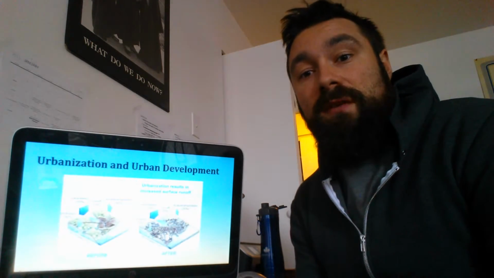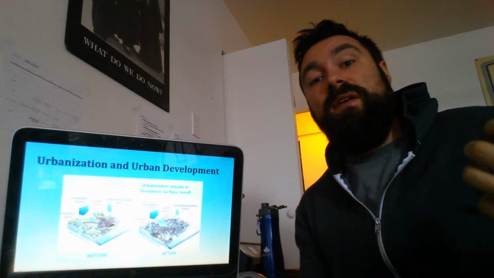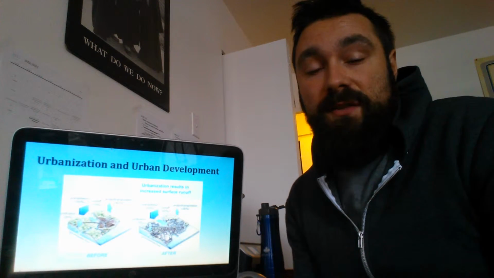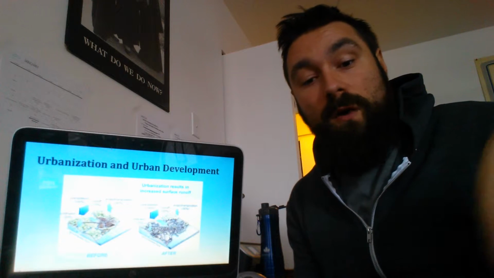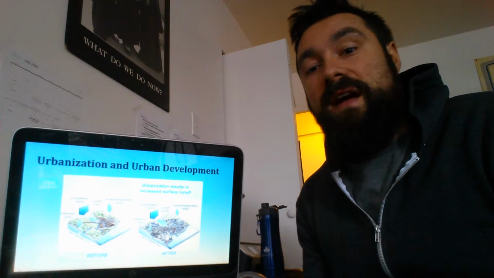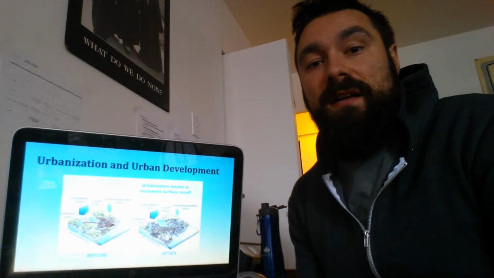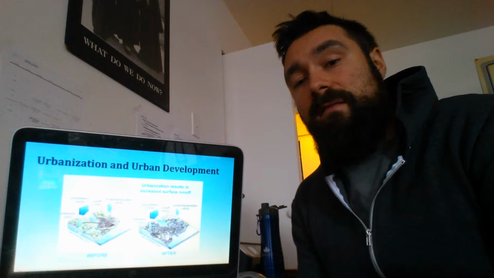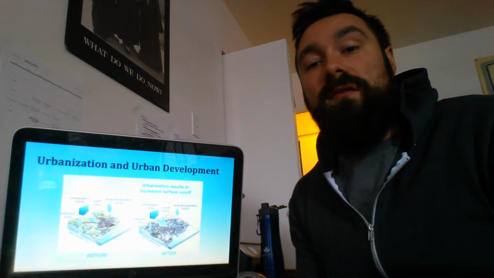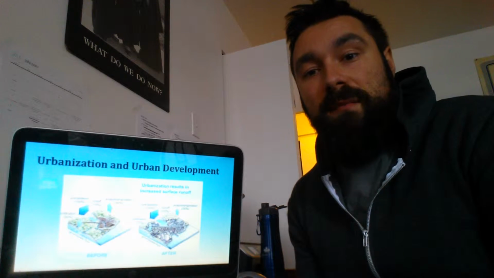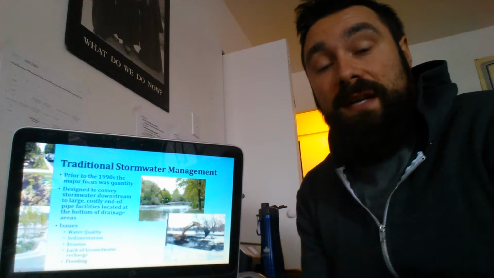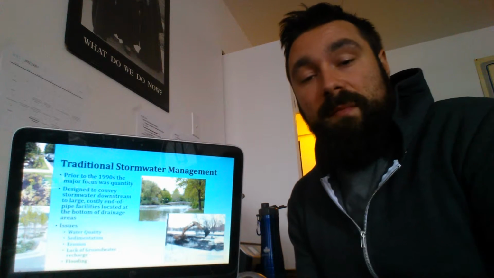Well, generally places with higher urban areas have a much higher runoff. As you know, there's more impervious areas, so the water can't go into the ground, so it runs off. There's many factors at play. That says 55% here on this figure, but that's a general number. There's many factors at play, but it's important to understand runoff goes up. And treating that runoff is what stormwater management is.